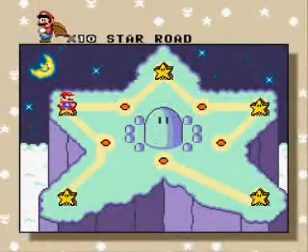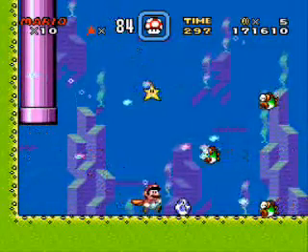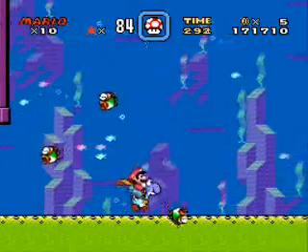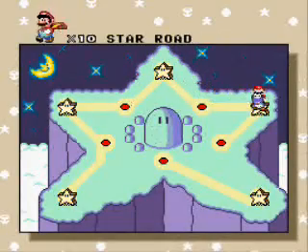Cape. Now, back to Star World 2. Again. To get another blue Yoshi. Oh, my next one is stiff. Okay. Star World 4, take 3.